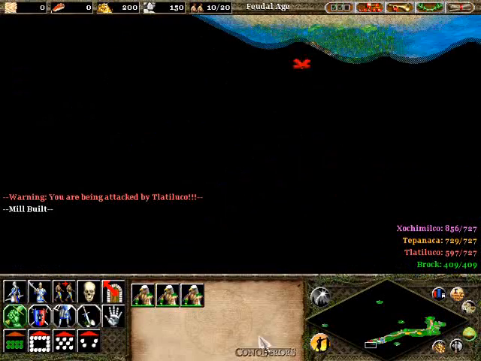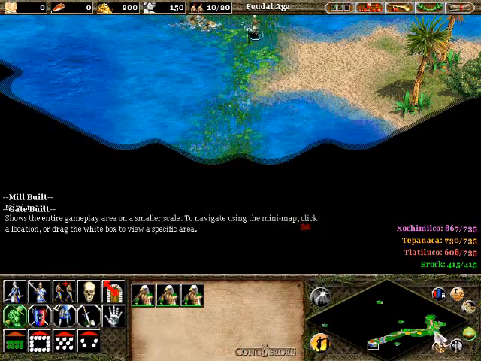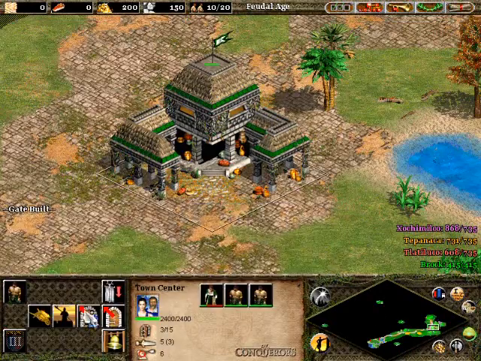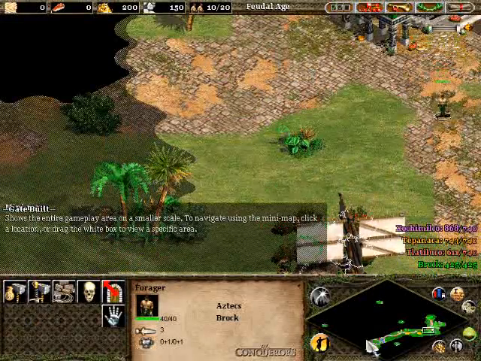And the barracks is over here. You're going to have to kill a couple militia, I believe, right away, and we're going to send them back to work. And you're going to get some food for us, because getting more food allows us to get more stone.